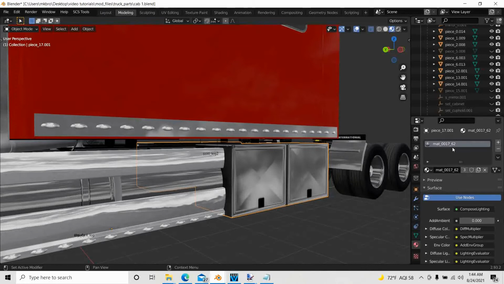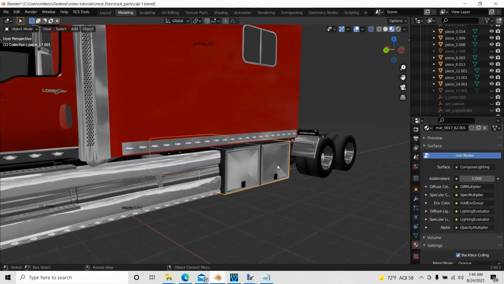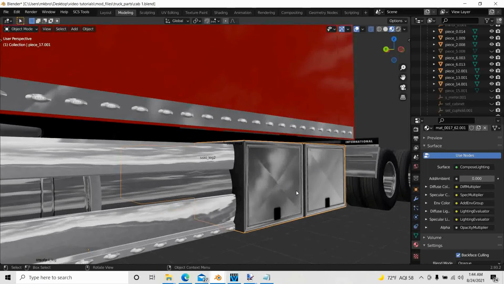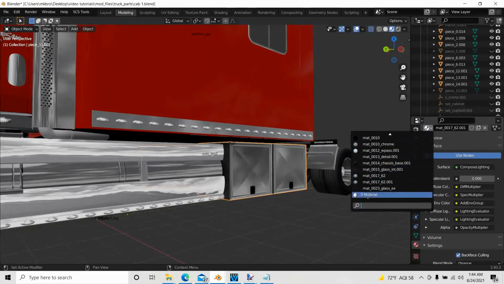So as long as there are 3 users of this one material here, the best thing to do is get in the habit of creating individual users, so that way you can modify one part without affecting the other parts. And the way you do that is just by clicking on this number where it says 3 users, and now it creates a new material for each one of your objects. So that way, like I said, I can make all the edits of this one I want, and it will not affect other objects. And that will bite you a lot if you forget to do that.